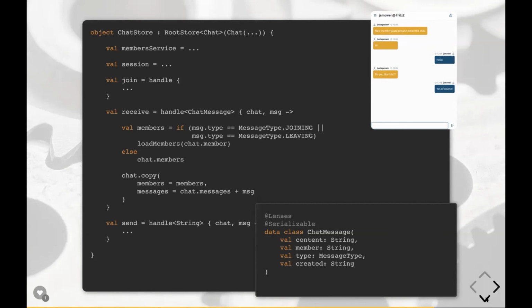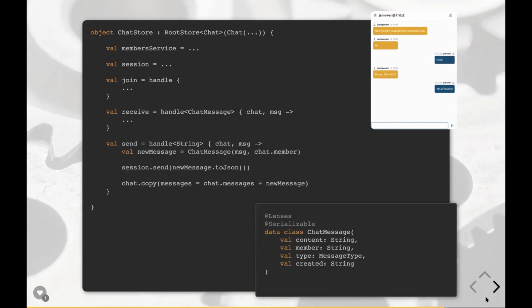So that's very simple, and send is much simpler. We just create a new chat message from the text given in our input field, and also add our own chat member, and just send it via our WebSocket API. And then we also append the new message to our list of already received chat messages.